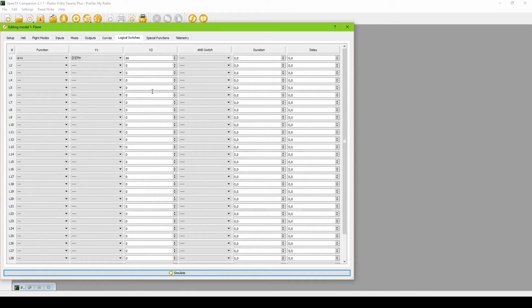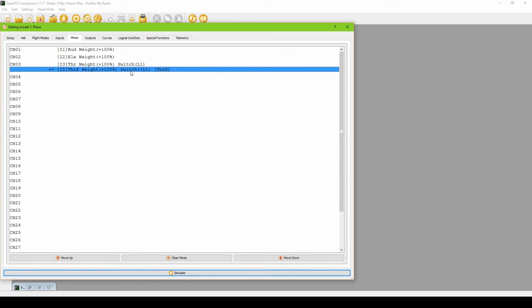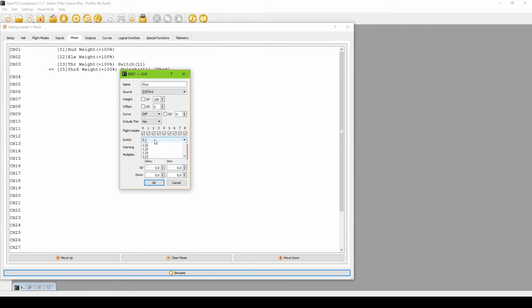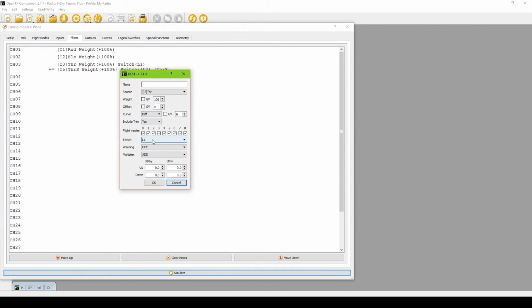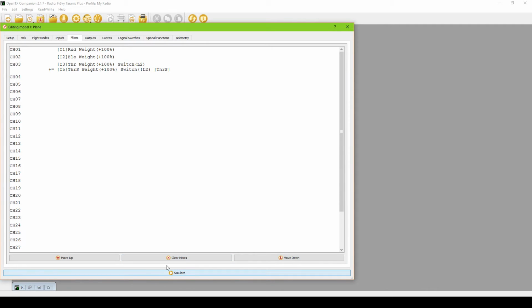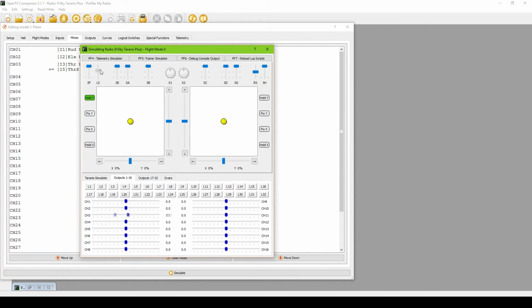We can change this by adding another logical switch. So the second logical switch will be a sticky switch. This sticky switch will stay on when it is turned on. So if we just use logic 1 to turn it on, and if we change these switches to logic 2 with the exclamation mark, and then the top one to logic 2 without the exclamation mark, if we simulate this, you can see now we can use a slider.